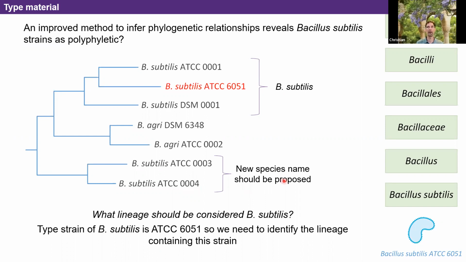And this new species name then also has to have a new type strain, and that is then used for the species name, right? Okay, I hope that makes sense. Now, that is based on taxonomy. What if someone has a different taxonomic opinion, right? And that is totally fine, right?